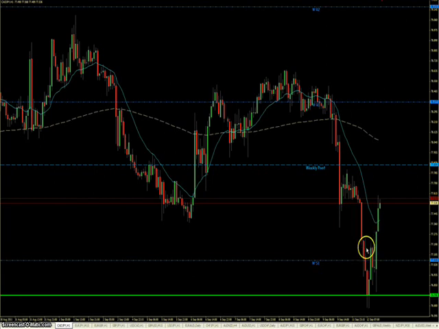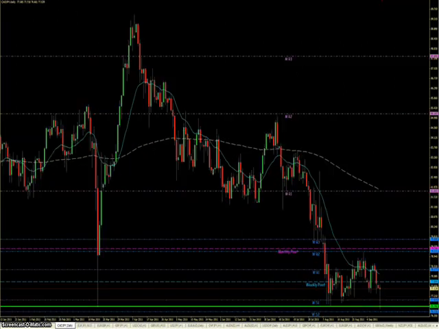Again, we're seeing price action violently moving away from this support level. Let me bring this out to a daily and show you where that support level comes from. Way back here, we saw this huge drop. This is back when we had the earthquake. And what we're seeing is another bounce off of that level. And getting up to this monthly pivot is probably a no-brainer, certainly to the weekly.